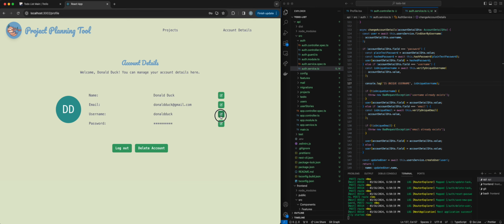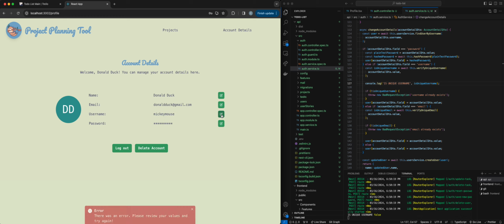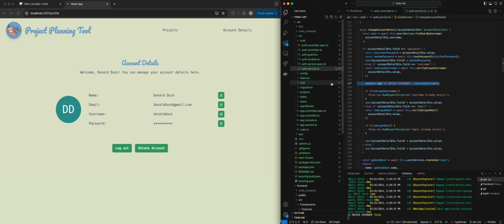Okay, so when I go to Donald Duck and I change this to Mickey Mouse and then hit, it errors because we have false. But you can see that then we have an issue on the front end. So I'm going to refresh, and you see how it changes back to Donald Duck because it never actually changed in the database. It just changed on the front end. So we need to check that out.